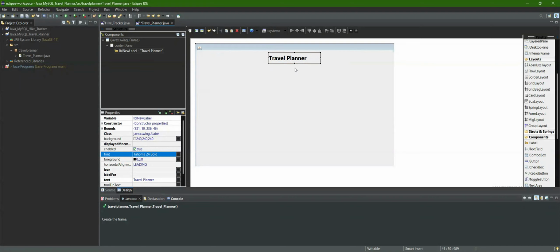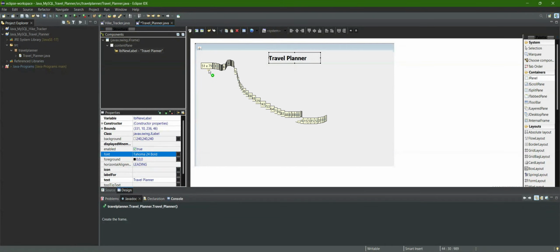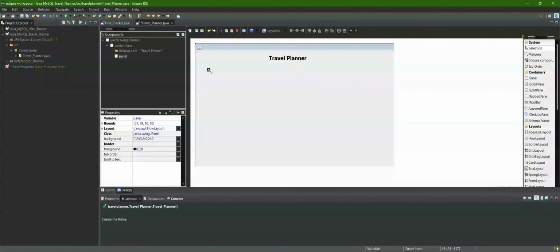There we go. So now we need to make a JPanel with a header. So let's do that. So JPanel. And because we did the absolute layout for this, now we can add this here, and we can make this bigger.